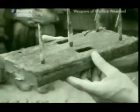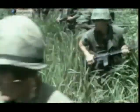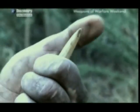Stepping into one of these could result in ripped muscles and torn flesh. And that wasn't the worst of it. The North Vietnamese devised many techniques that transformed the simple punji stick into a seriously debilitating and even fatal weapon. In the 1960s, American troops in Vietnam discovered that a very simple weapon could pose a serious threat. The punji pit was a constant danger to US infantry.